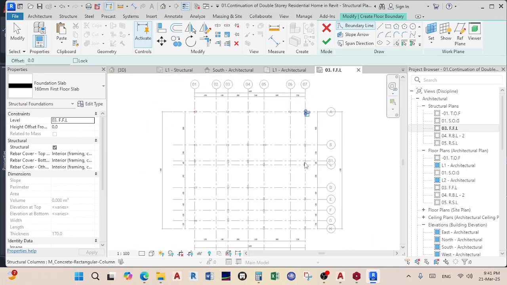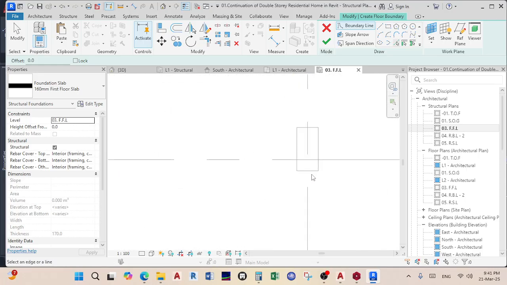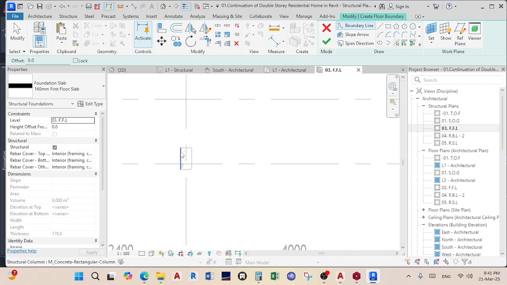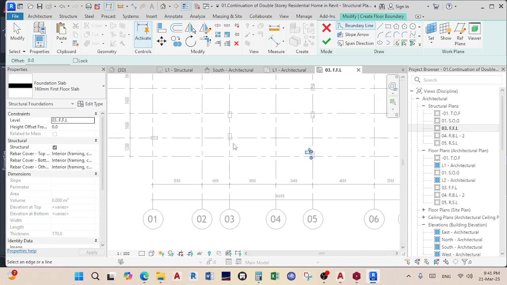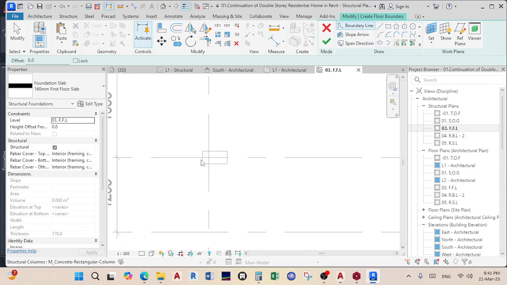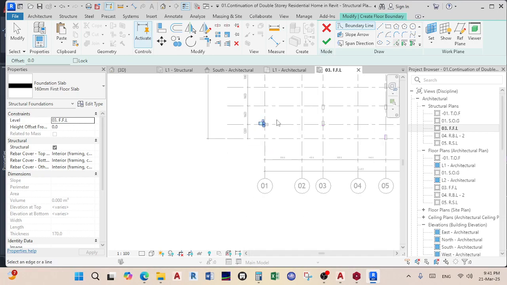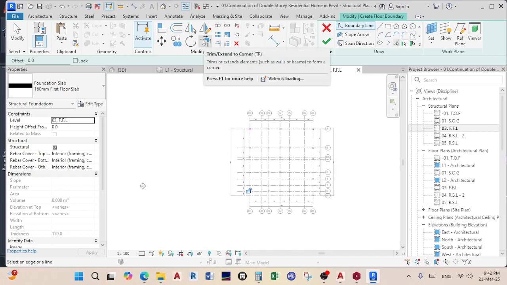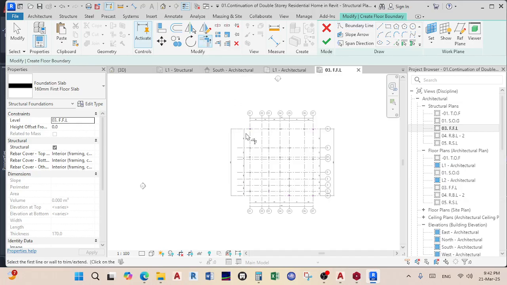Remember, I'm just picking extents right now. And I'll pick this one. Previously, when we were drawing, we had missed this, the foundation. Remember, we didn't, right? And then I'll click that also, and I'll click that. So after having done that, I'll use the modify, the trim and extend command. I click it.